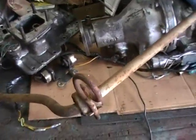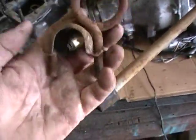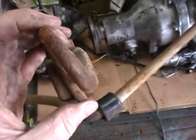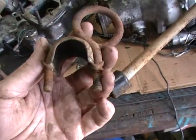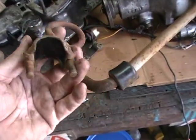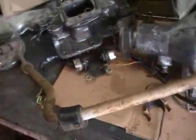Okay, this is the sway bar for the front of the Herald, and it's got these weird mounts. I've never seen them before, and they're supposed to be welded, but they're snapped in two. They don't look very hefty, so I'm probably gonna replace them with some pretty heavy clamps. I think I've got some. So if anybody's never seen these or ever seen these, there they are. And there you go.